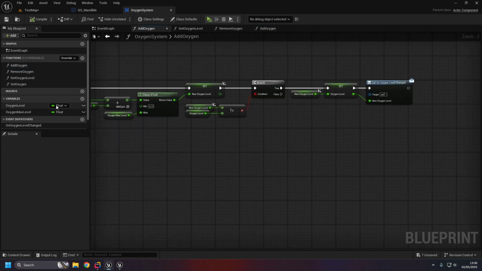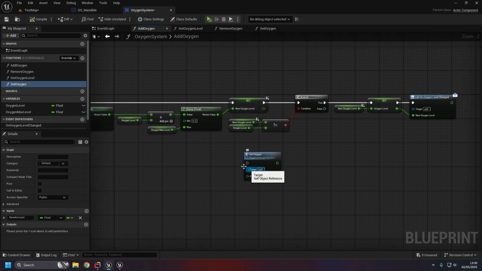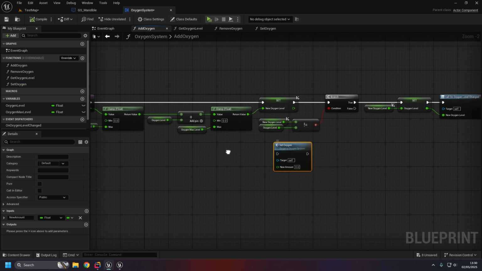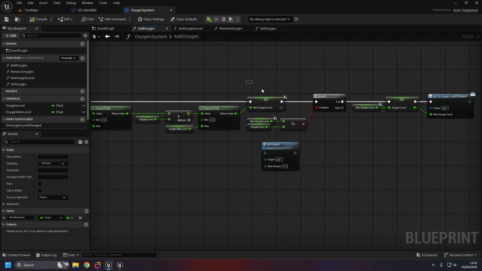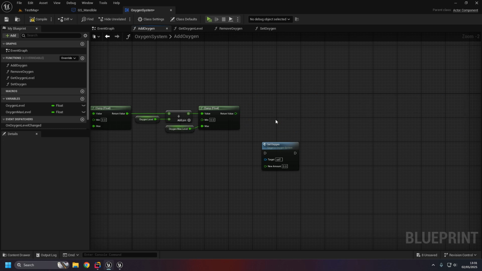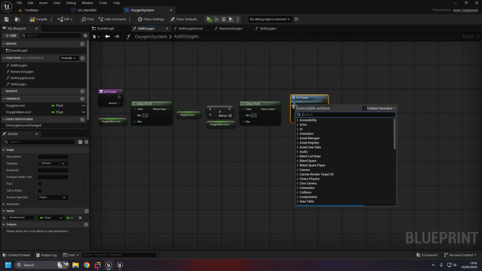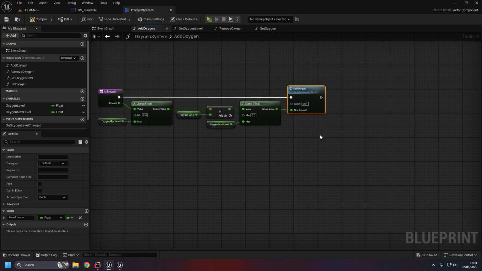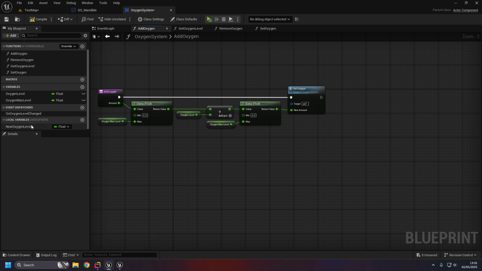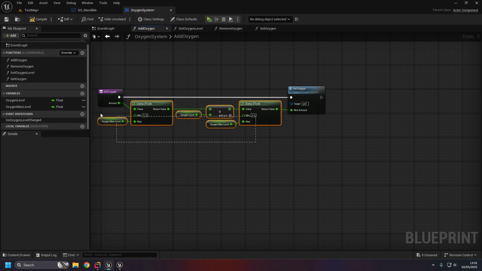And then if we go to the add oxygen, we can come in and just call this set function. And we can actually delete this whole end bit and just connect the new amount, like so. And we can remove the local variable as well, as we don't actually need it anymore.